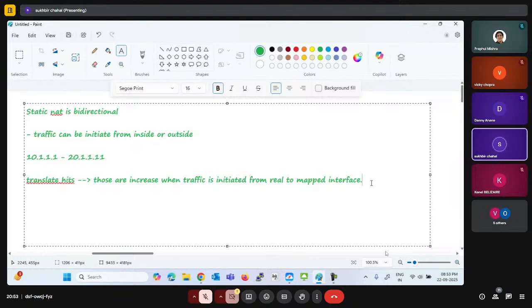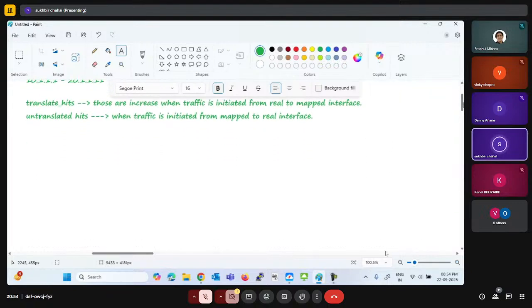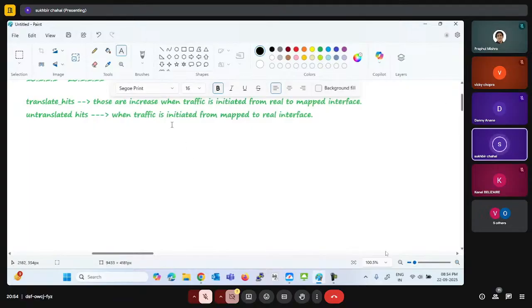And untranslate hits are the opposite of it. Untranslate hits increase when traffic is initiated from the mapped to the real interface. That means when traffic is coming from outside to inside, because the rule is the same and the rule is for both traffic directions, for inside and for outside.